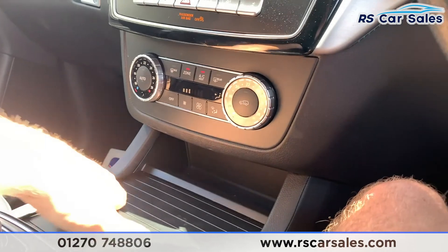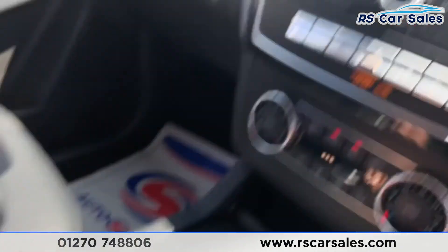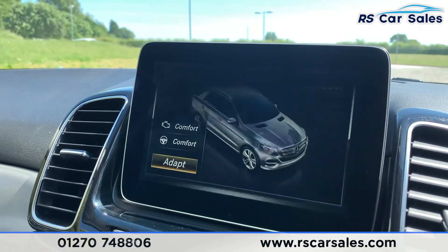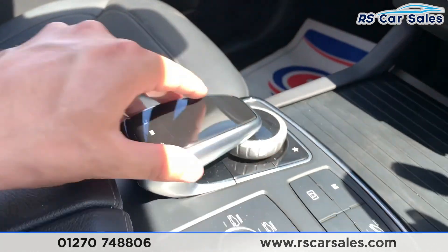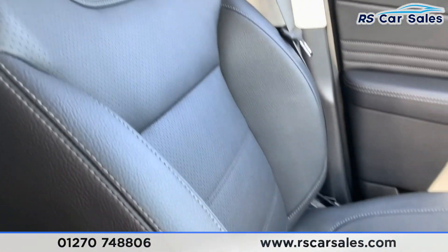We also have storage in here as well as two nicely-sized cup holders just in front. Different drive modes include off-road, slippery, comfort, sport, and individual. We also have manual mode, downhill descent assist, and all user controls happen on the screen. There's a soft-touch lever armrest with storage and a look at the passenger's full leather seat.